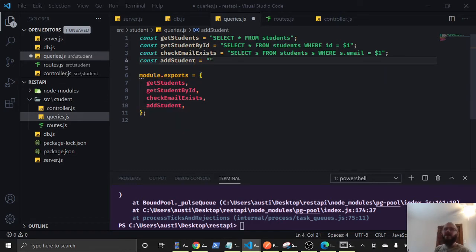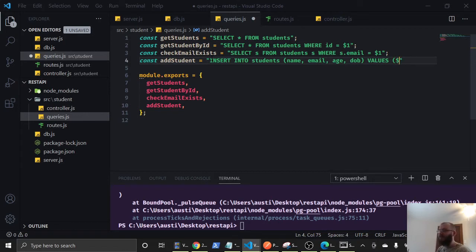Equals, and we're going to say, instead of select this time, we're going to insert. So it's going to be like this: insert into students, the students table, and our values are going to be name, email, age, and date of birth, values, and this is where we're going to put our values.